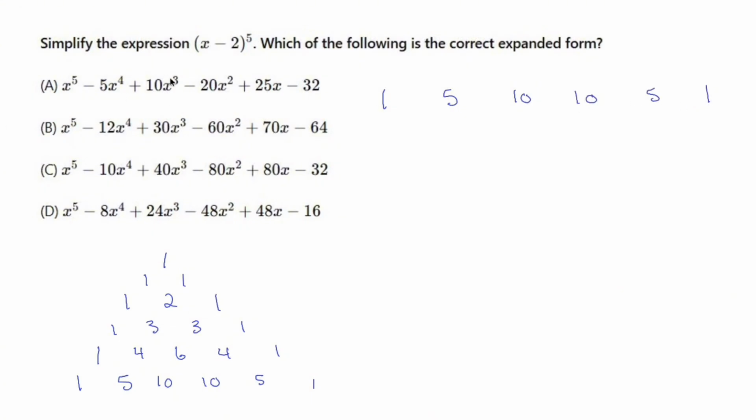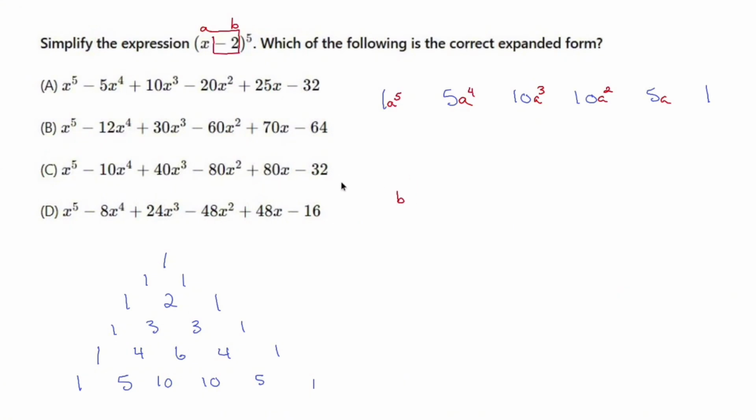Then what I do is I label A and I label B. B is -2, by the way, not 2. A is x. So I will start out by writing out my A's and B's. All the ways start out with the left at the biggest A, so since I have the 5th, it's going to be A to the 5th, A to the 4th, A to the 4th, A to the 3rd, A squared, A, and never an A at the end.